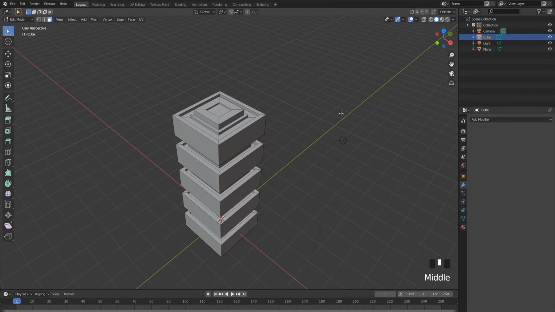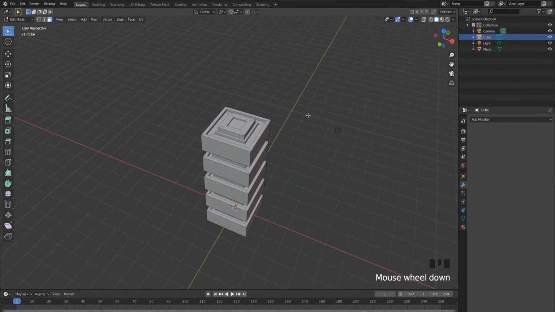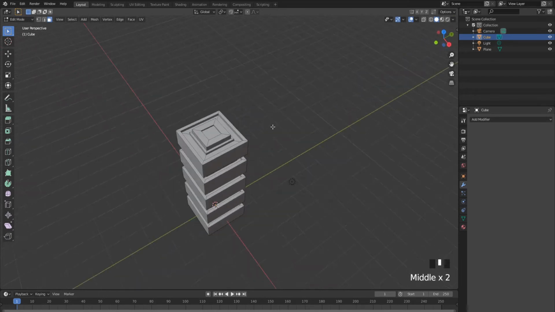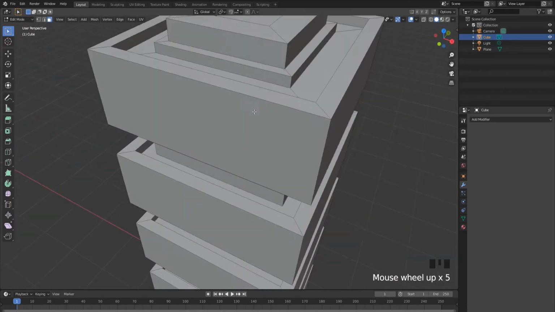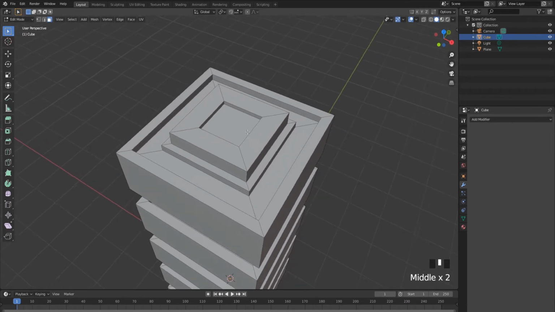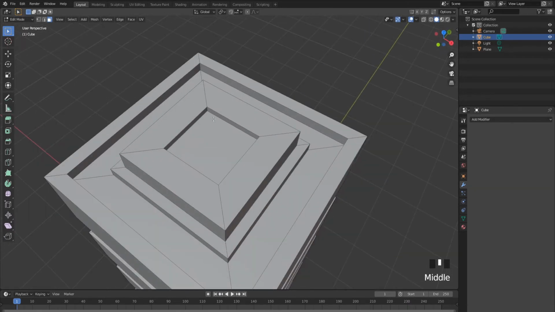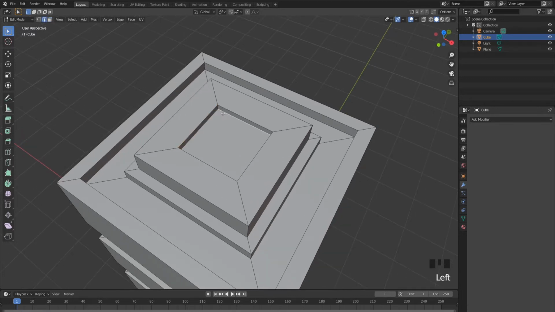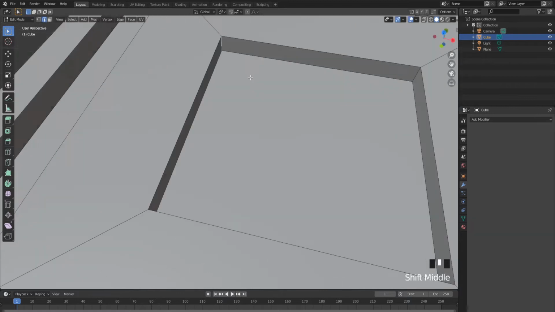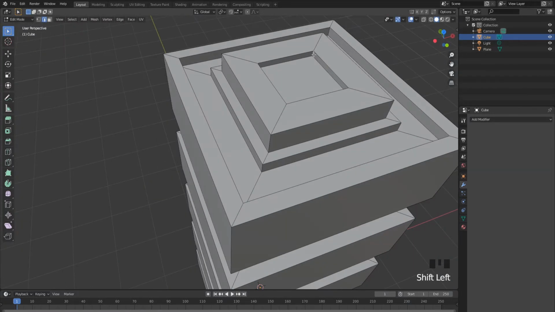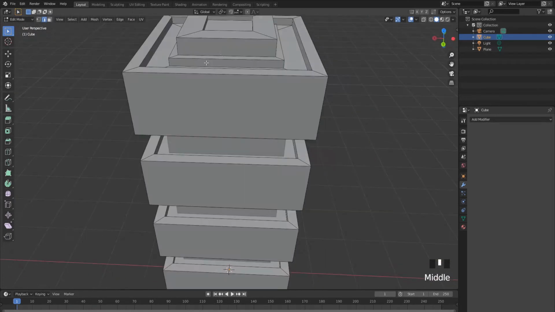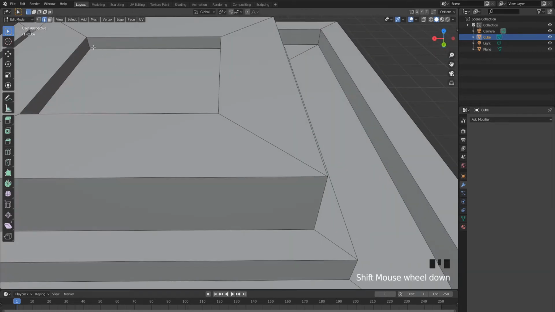And all I'm trying to do here is create something with a bit more geometry, make it look a little bit more interesting on the eye so that it's a little bit more attractive when it comes to rendering, and a little bit more futuristic looking. And then I think I'm going to press 2 to go into edge mode. I'm going to zoom in a little bit here so I can click on these inner edges. Click here, and lastly the last one over here.